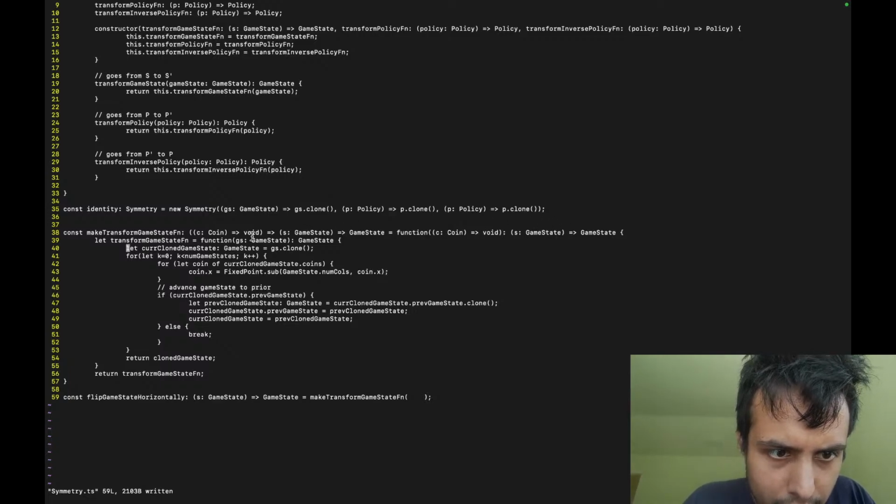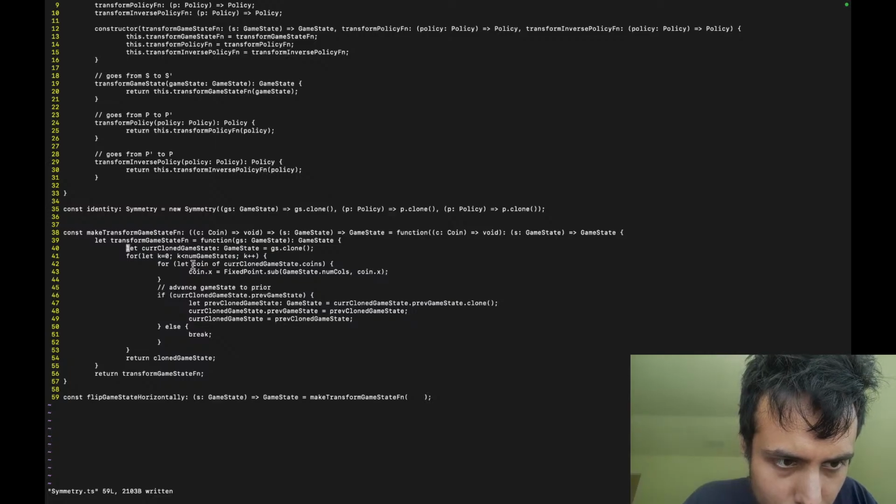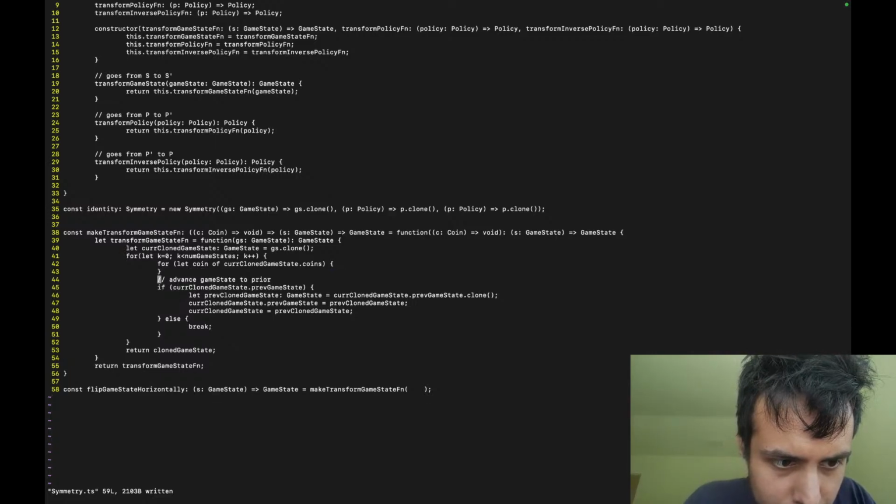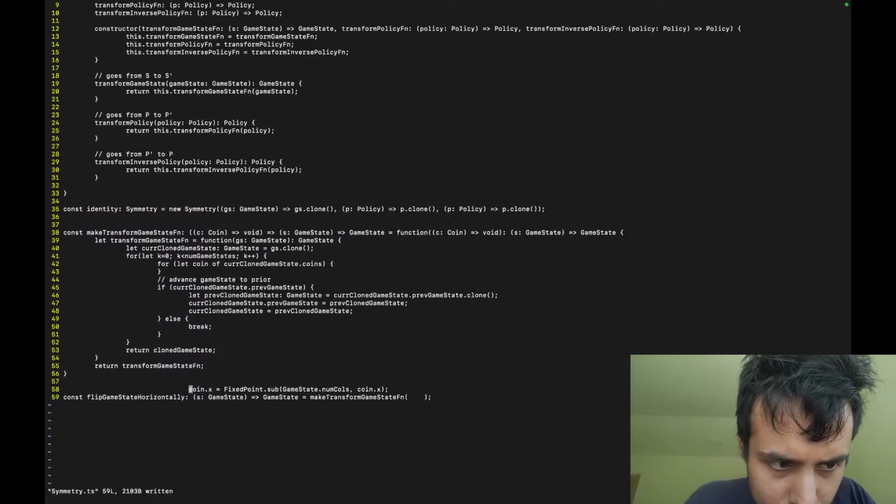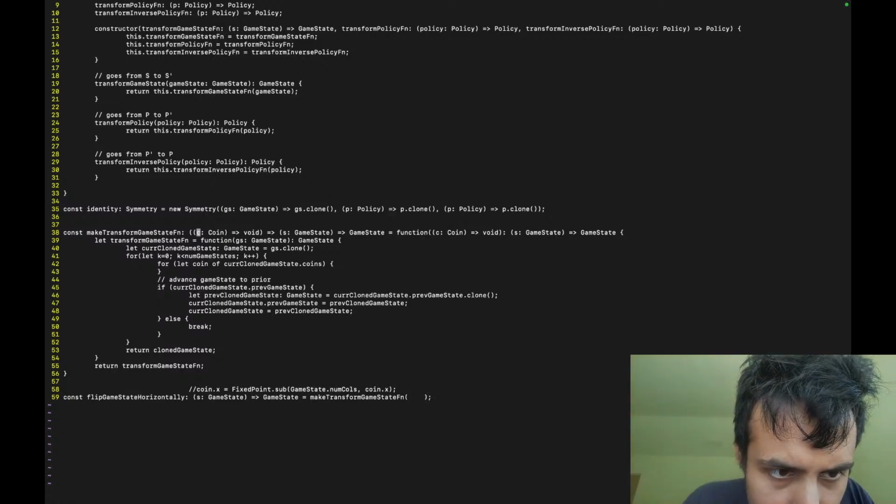So we start off with current as a clone of that, and then for the number of game states, for coin of coins, we're going to do this instead.